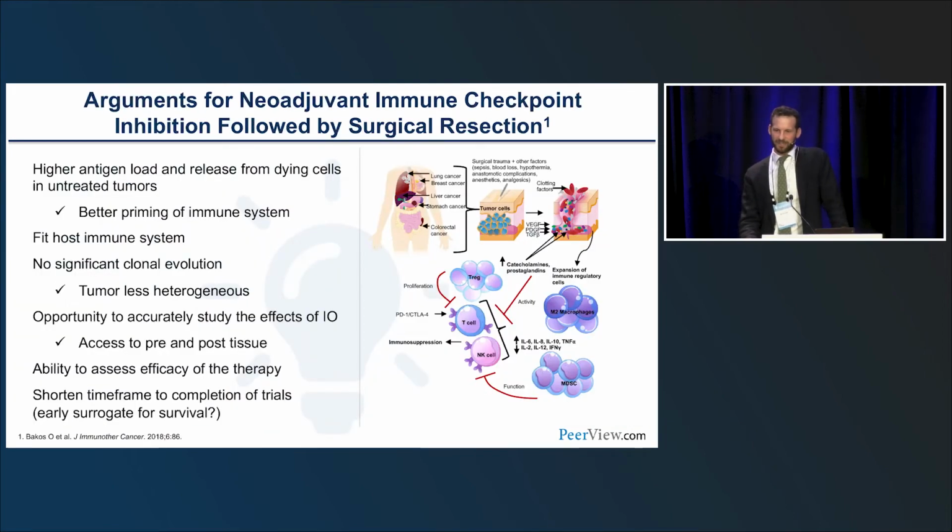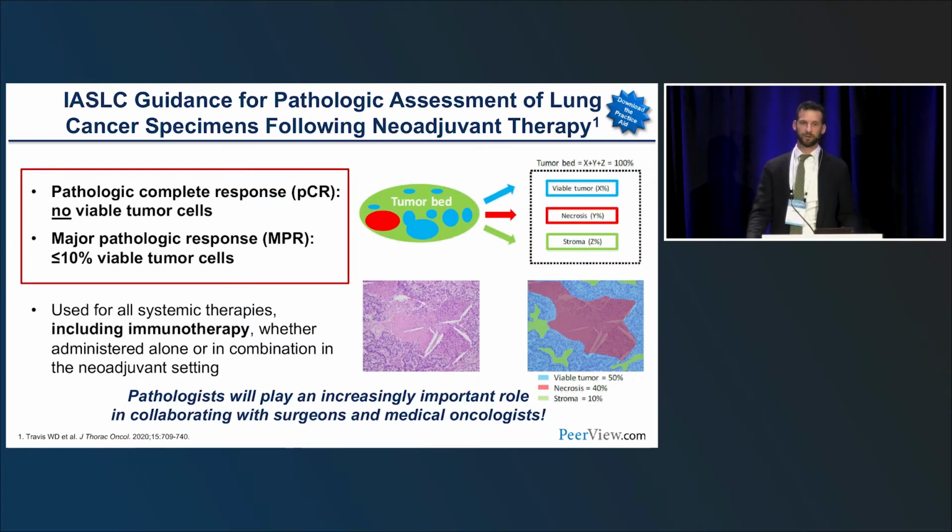So there are some arguments to choosing neoadjuvant immunotherapy. The thought is that the tumor is in place, and the immune microenvironment is available for interaction, which is necessary to develop immune memory and clonotype-specific cytotoxic T cells. And so the idea that the tumor may be acting as a vaccine is theoretically appealing. It's also been demonstrated in preclinical experiments. And there's great value of these trials for discovery, research, and the interpretation of the pathological response to tailor adjuvant treatment accordingly. It's also something that's become really part of the standard of care for numerous other disease sites. I think lung has been slow to adopt, but I suspect that will come with time.